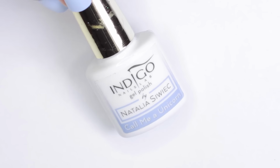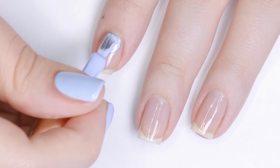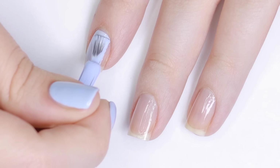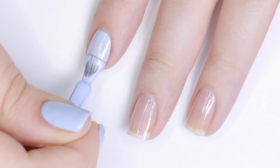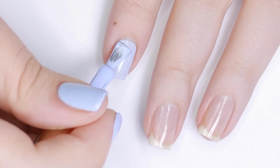Once your gel base coat is completely cured, you're ready to move on to your color coat. I'm using one from Indigo nails, which isn't really easy to get a hold of, so I'm really sorry about that, but I'll try to find some close dupes to this color and link them below.